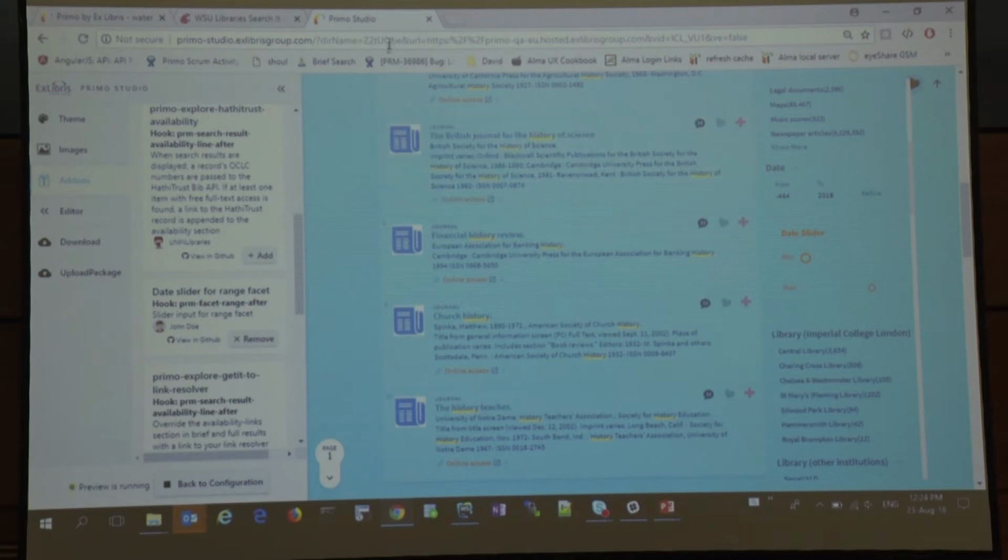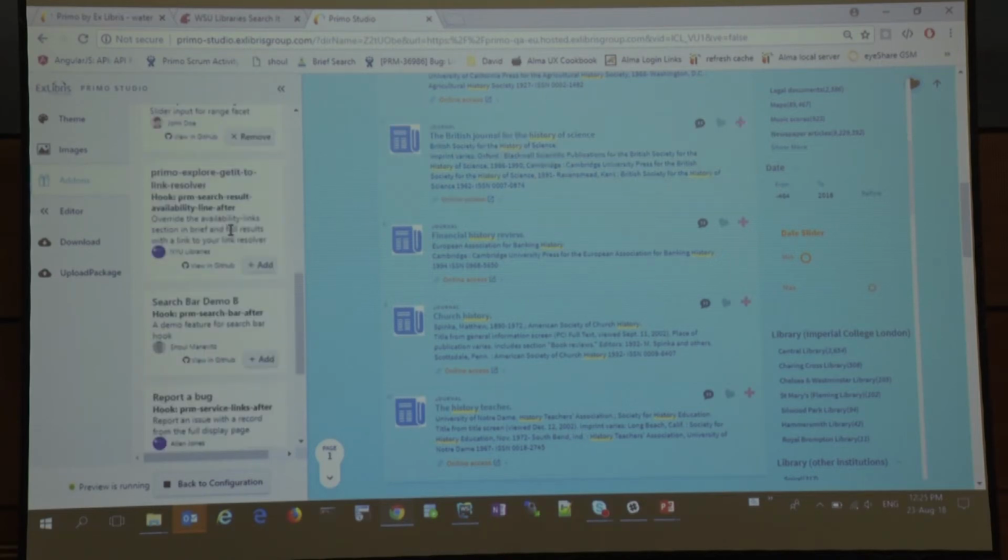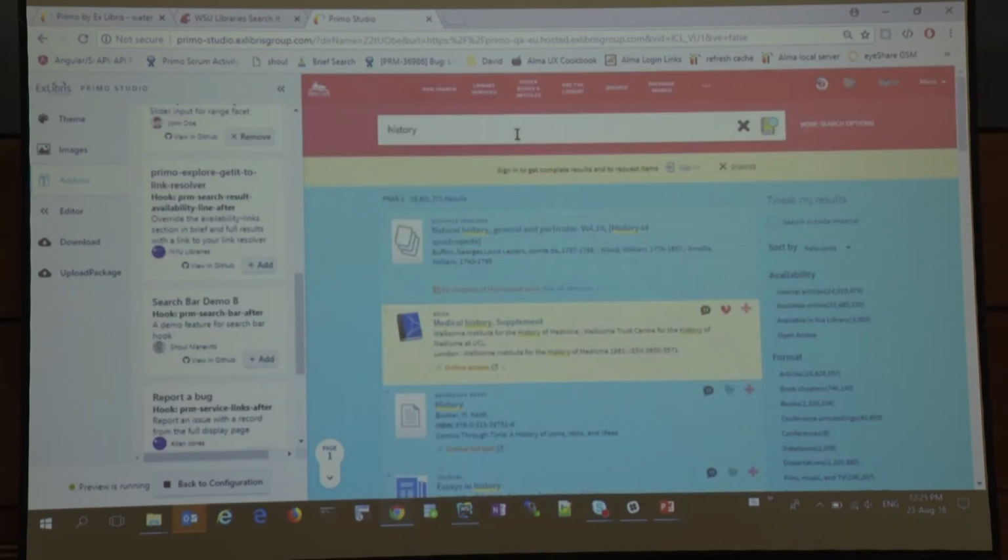And actually recently, Ulrich, if you're here, then take a bow, added our first add-ons, which were actually written by someone from the community. So kudos to you. So I'm just going to show you those quickly. Let me just find one of the records where you can actually see it working.